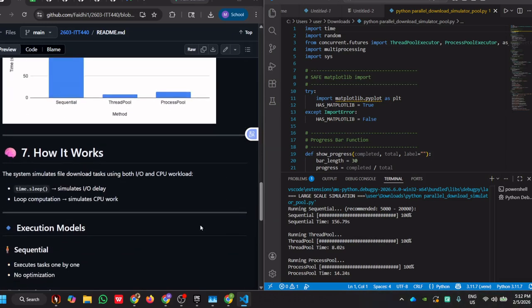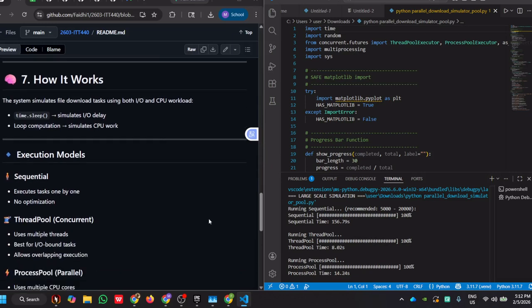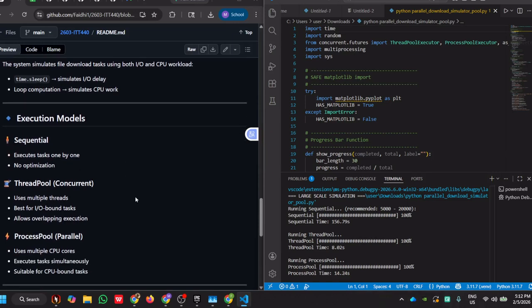So how does it work? The system simulates file download tests using both I/O and CPU workload. Time.sleep simulates I/O delay, and loop computation simulates CPU work. For the execution models: sequential executes tasks one by one with no optimization. Thread pool, which is concurrent, uses multiple threads, is best for I/O-bound tasks, and allows overlapping execution.